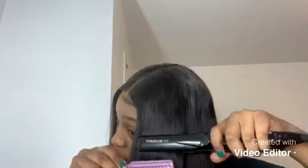Okay, so now I'm just using some anti-humidity spray, frizz spray, on my wig before I start to flat iron it. Now here's a tip, and this is something that I literally just found out. So my flat irons need to be cleaned. As you can see, it has burns on the inside because they are old flat irons. I need to get some new ones.